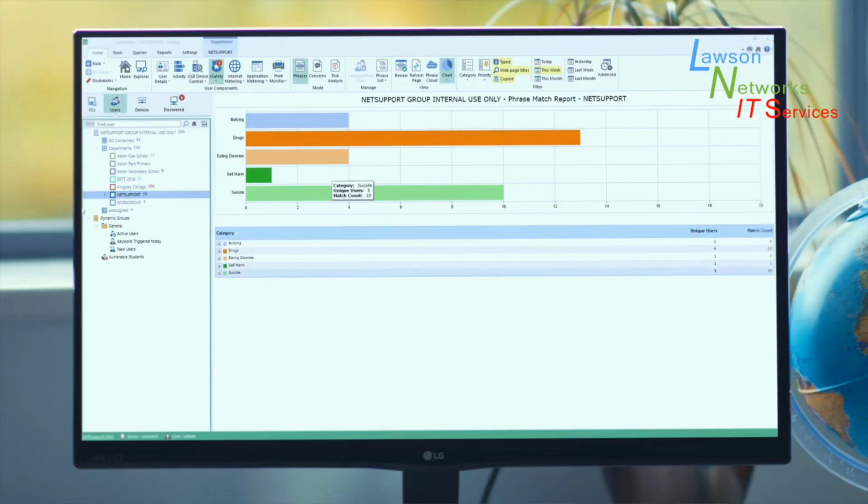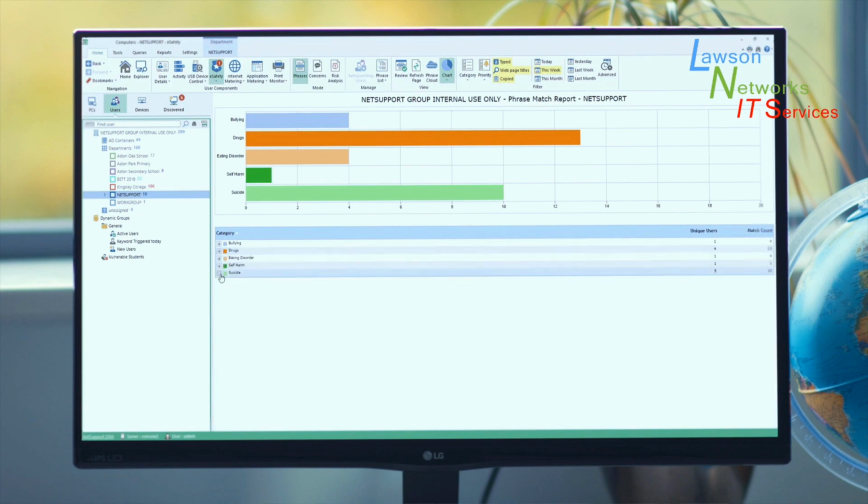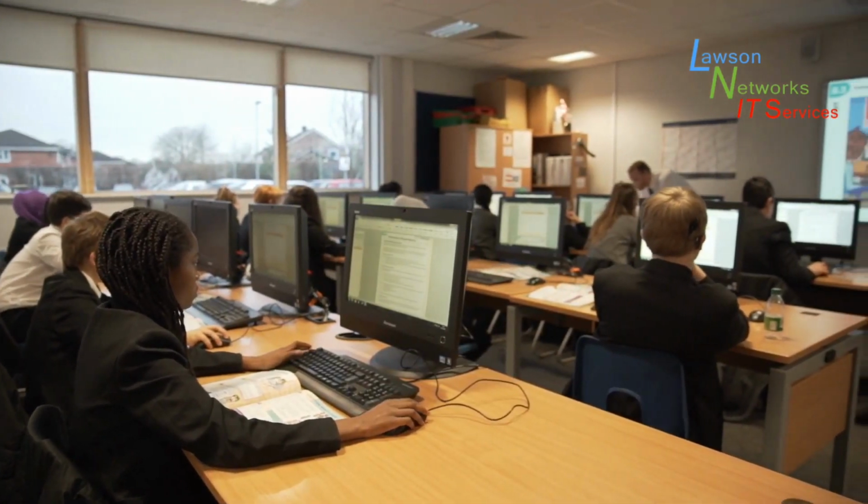Now, having a database of keywords allows us to identify when a child types something that matches that phrase. In reality, we're monitoring what a child types, what a child searches for, what a child might copy to their clipboard. And of course, children don't type in a pure grammatical sense, so the software has to have that flexibility to detect where there's matching patterns that will give us a good indicator of what a child is searching for.